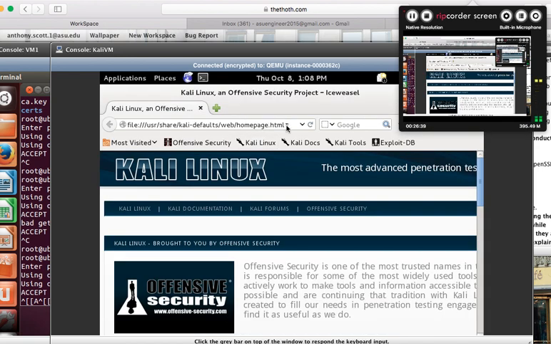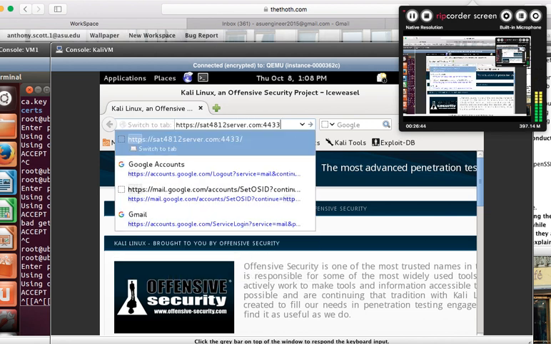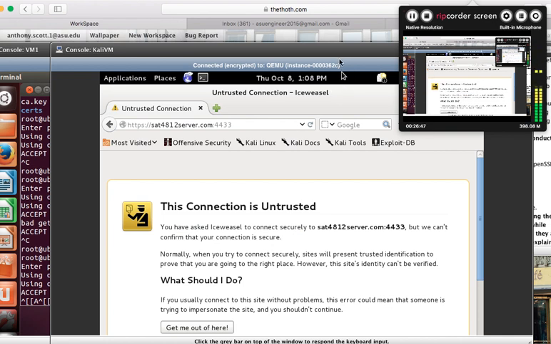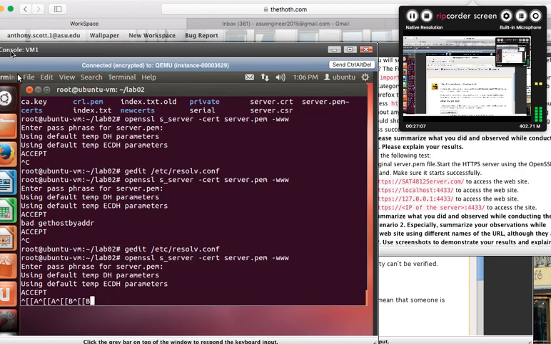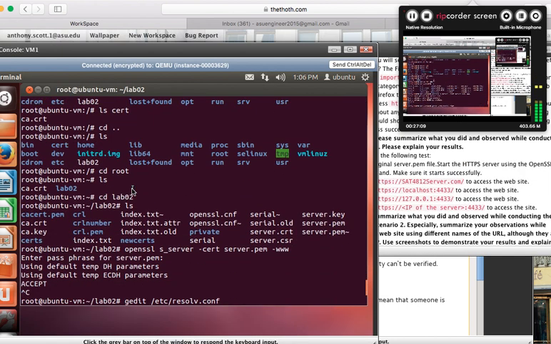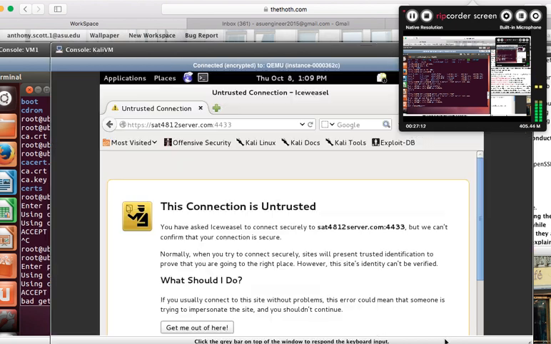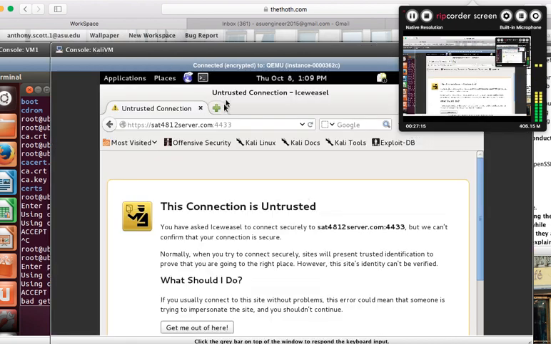Open this up. If you're doing this for the first time, you're going to get something similar to this. Now, this is telling me that this server isn't trusted, for the same reason as on the previous VM. This would have popped up, but I already went through the process of adding the certificate to the browser so that I'm allowed to access the server. Similar process here. I moved the certificate, the ca.cert, from this VM to this VM, and then I went ahead and added that certificate, so I'll walk you through that process.